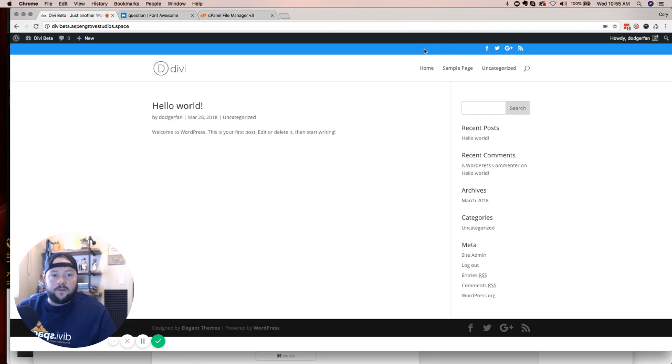So, as you're probably aware, if you're familiar with Divi, out of the box, they only give you these four options that can be toggled on and off in theme options: Facebook, Twitter, Google Plus, and RSS. And obviously, this is pretty limited because clients are on different platforms and wanting different integrations. In this particular case, the client wanted Yelp so that we could link to their Yelp logo, and they wanted it up alongside the other social media icons.